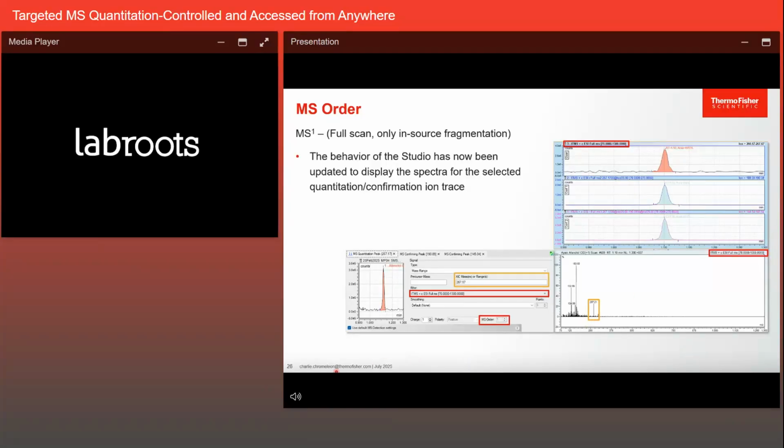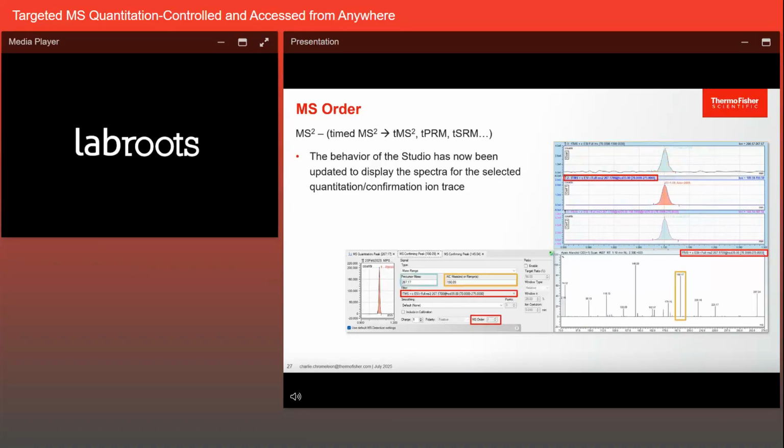And when we go to the next order, so we select the second peak, so this is timed MS2, and you can see at the timed MS2, we select the MS2, so the first confirmation ion, it selects the MS2 scan, visualizes it in the MS spectral plot, and you can see this is all driven by the data model. So precursor scan, product time scan, filter, and MS order. And the polarity obviously drives this as well.